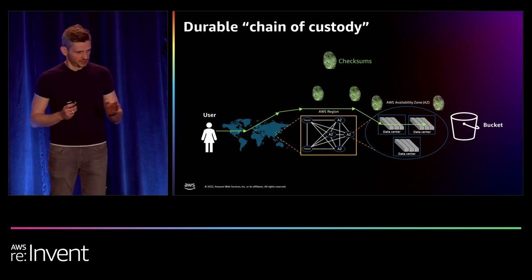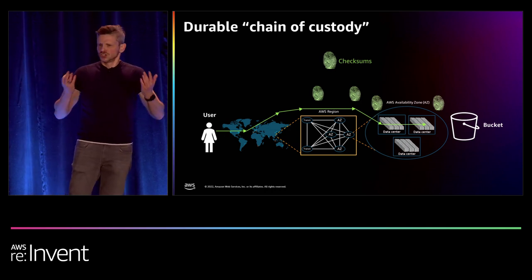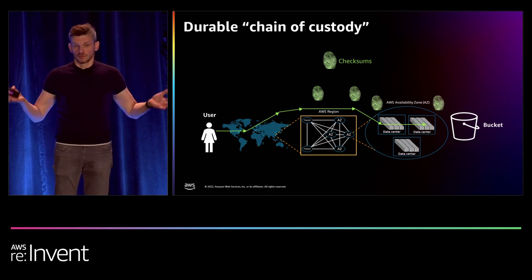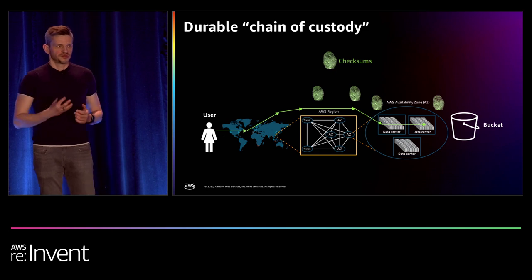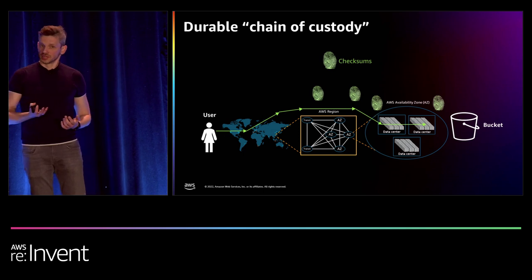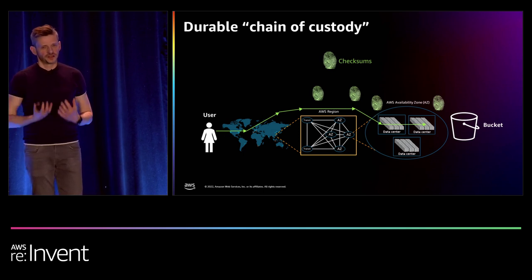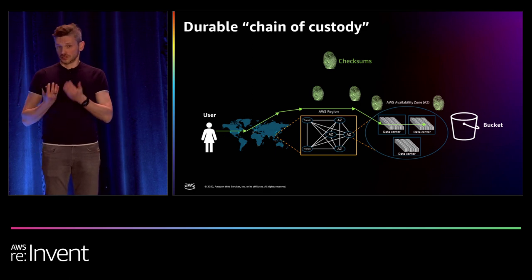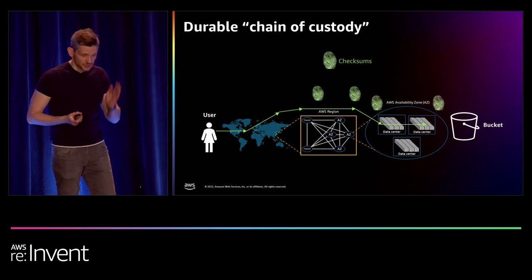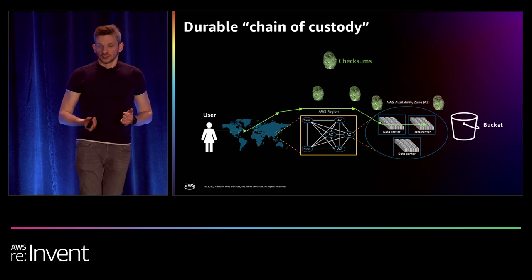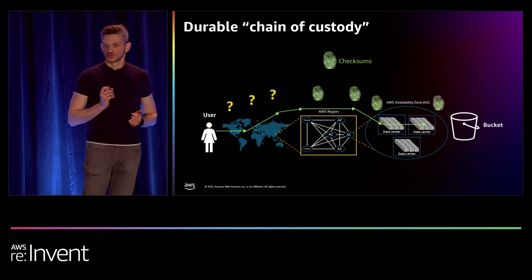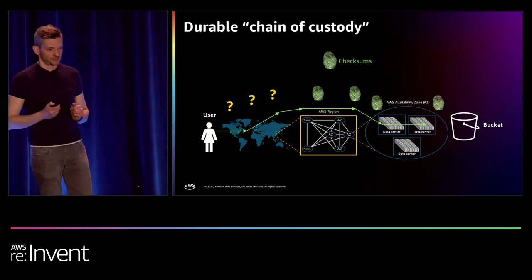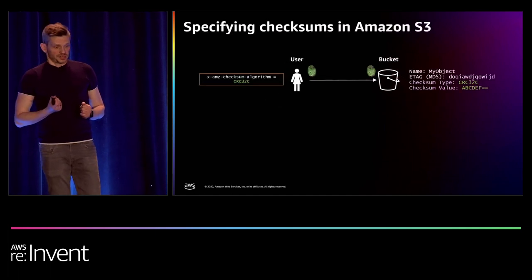If bits flip on the wire, you might end up storing an object you didn't mean to store. We use checksums in Amazon S3 to control what happens after you enter the front door. For every PUT, when the object arrives at our front door, if it doesn't have a checksum already, we calculate it. That checksum forever travels with the object, so at any given point in time we can immediately detect if something has flipped and the object has been altered. A checksum is basically a signature or fingerprint you generate based on an arbitrary byte buffer — relatively compact, and statistically built so two different buffers are very, very unlikely to generate the same checksum.